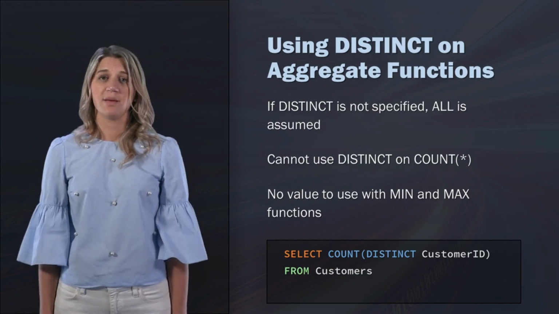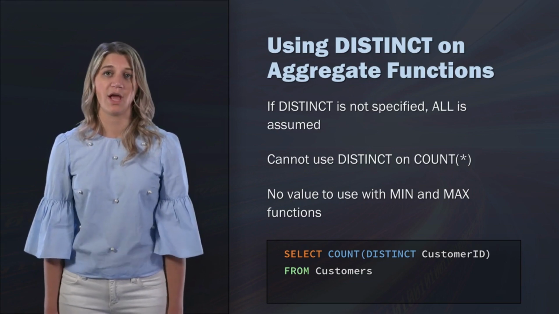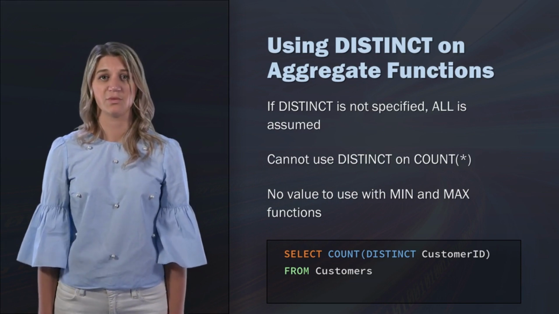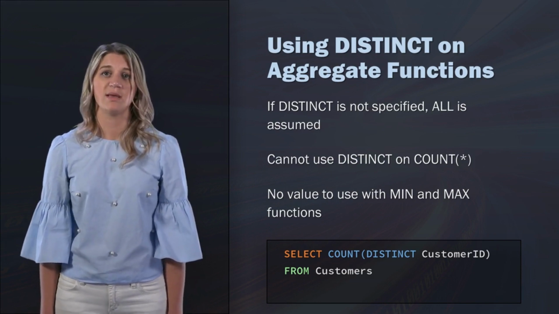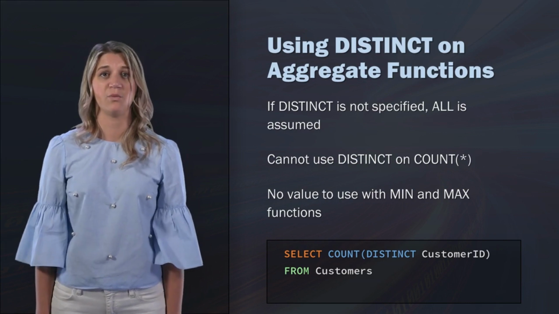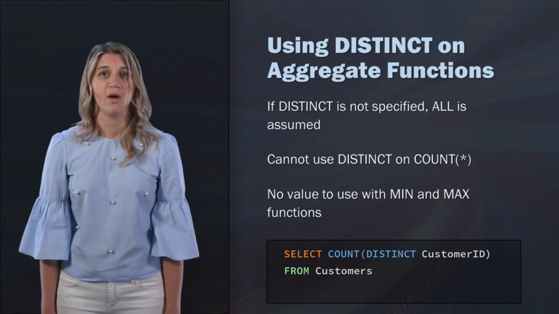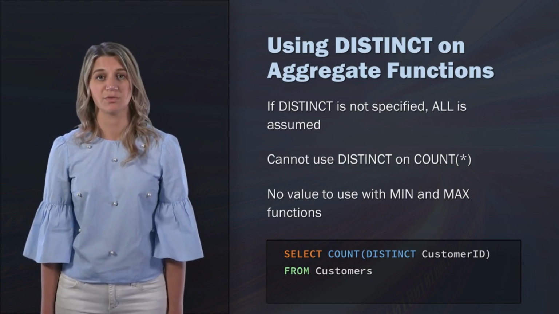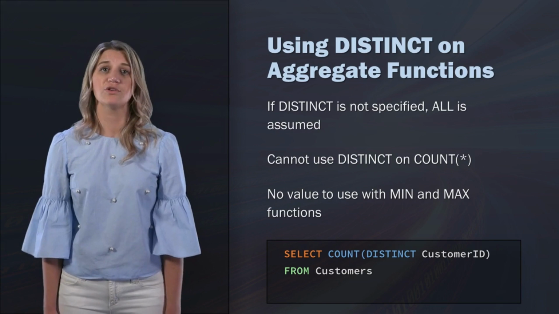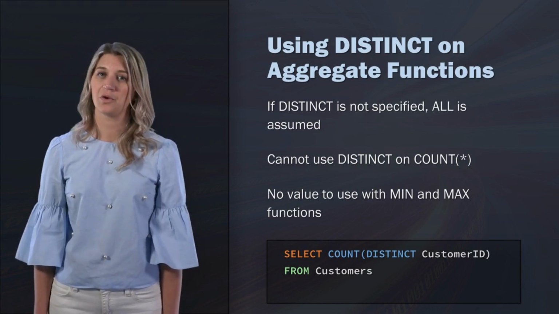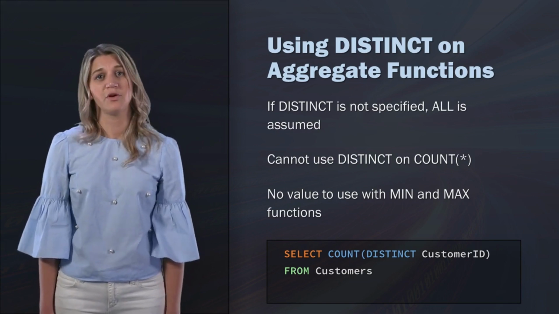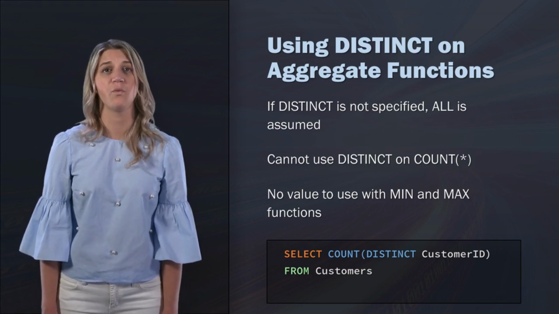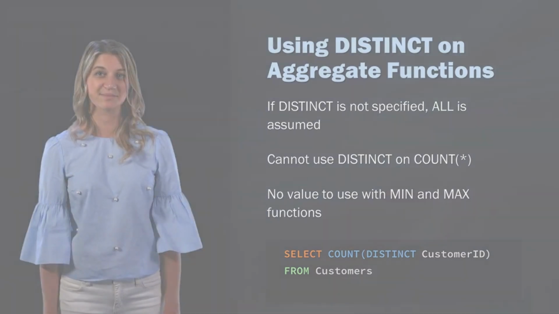There are some things to keep in mind when using distinct with our aggregate function of count. You can't use distinct on the count function with the star. Just keep this in mind, not only for when and where you can use distinct, but also to think through when you want to use distinct and when you don't. Again, you're usually trying to understand your data before you're analyzing it. So performing some of these sorts of queries using aggregate functions will help you figure out what you're dealing with in a database.